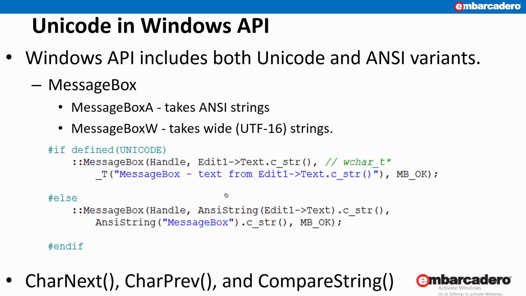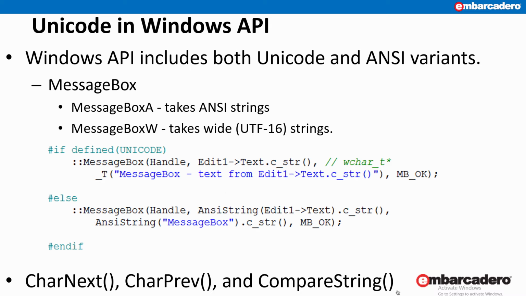And other Windows API functions dealing with text or string data have similar variants. Now, which variant you get is determined by whether or not the UNICODE preprocessor macro is defined. In C++ Builder, this macro is automatically defined depending on your project's options. In upcoming slides and demonstrations, we'll see how you can change the UNICODE preprocessor macro using the _TCHAR maps to option. And we'll also see in a moment how the UNICODE macro also affects the use of the standard Windows tchar.h header file in writing code that can compile as ANSI or Unicode.